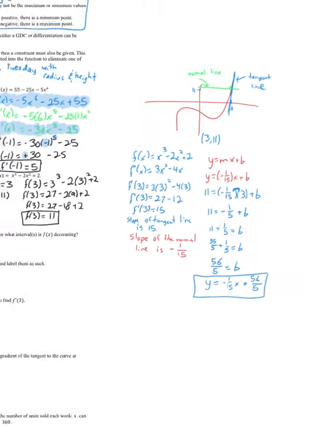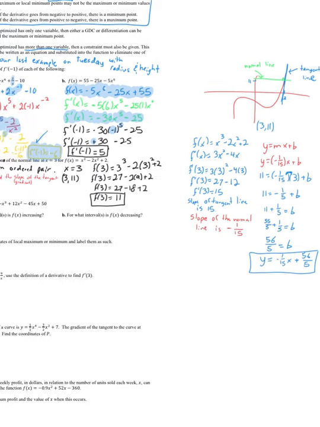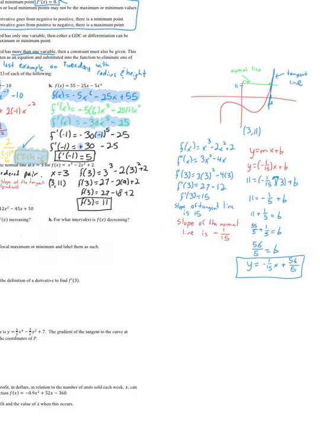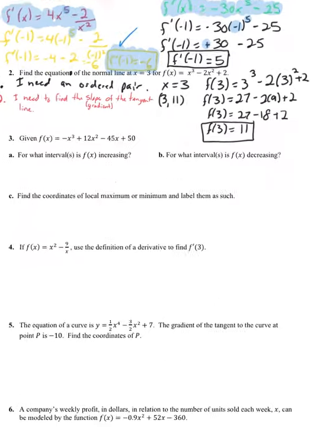Can we identify one or the other? Tomorrow on the test, you should be able to write an equation for both the tangent line and the normal line. That's a lot of steps, but that's probably the hardest concept in the chapter, maybe between that and the optimization.